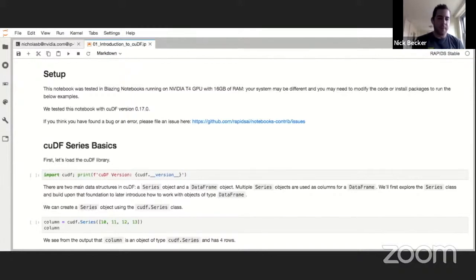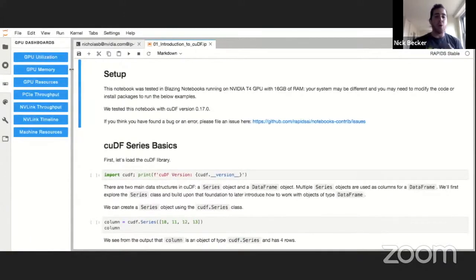I'm going to zoom in on my screen in a second so we can all see a little bit larger font. But before I do that, I'm going to start by looking at the left of the screen. For those of you who have used Jupyter notebooks in the past, this is probably a familiar interface. But what might not be familiar is this third option on the left of the screen where it says System Dashboards. This is not always there.